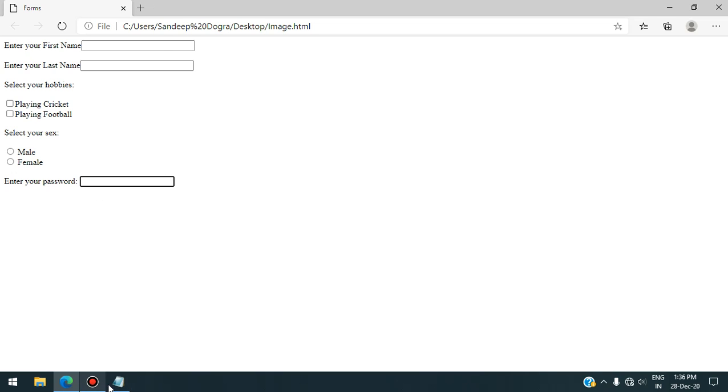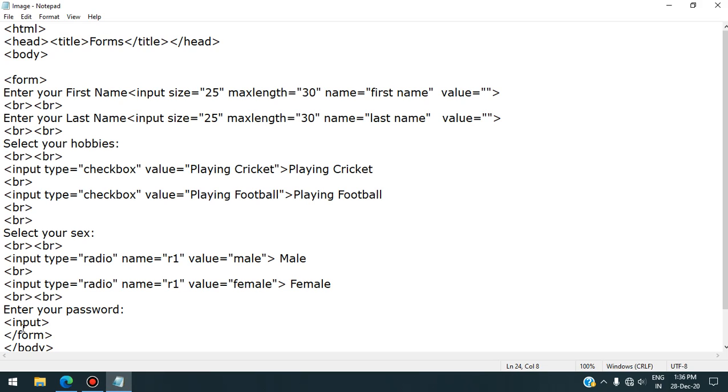Now you can see we have not specified any attribute, so we have to specify the type of this input element as password. Then you will see the change, that we will not be able to see whatever the password the user is going to type.